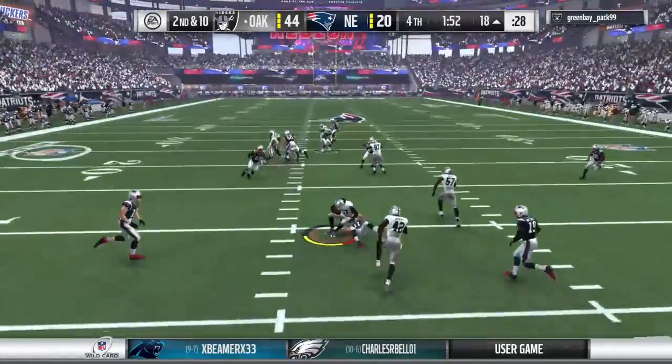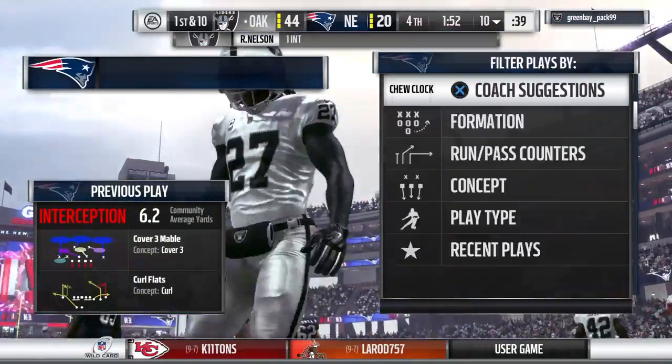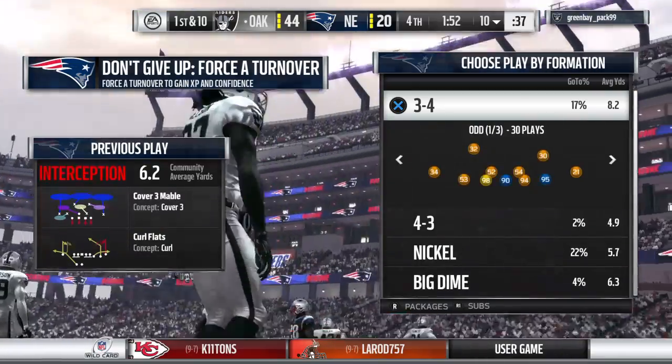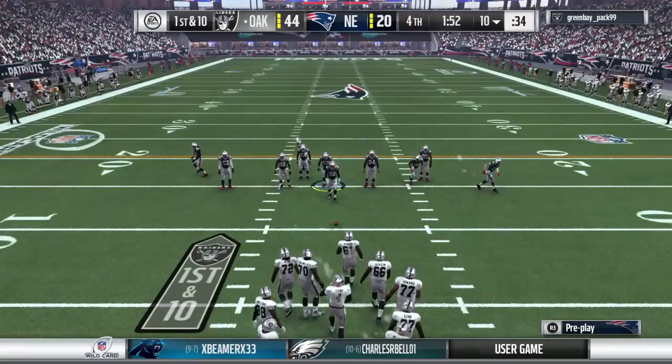And my goodness, another interception. Picked off by the safety, Reggie Nelson. And a big turnover there as his guys will get the football back. And now Oakland ready to take the field.